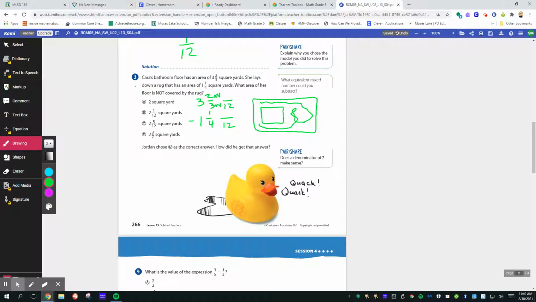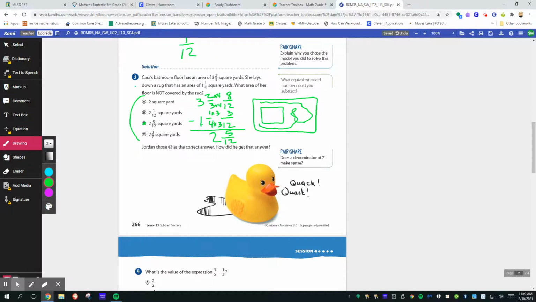Okay, so 3 times 4 is 12. 2 times 4 is 8. And then 4 times 3 is 12. And 1 times 3 is 3. So we're going to subtract. 8 subtract 3, 5/12. 3 subtract 1, 2. And notice I didn't really even look over here. I just did the problem. So I got 2 and 5/12. So I'm going to be pretty confident that that's my answer.